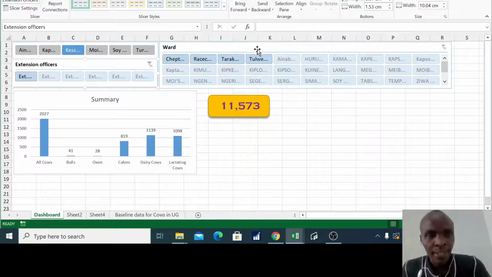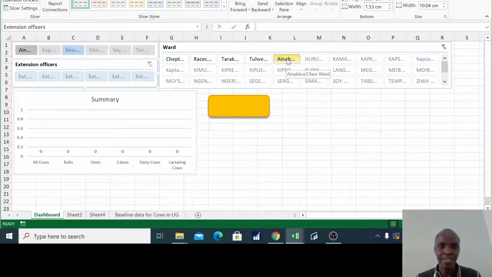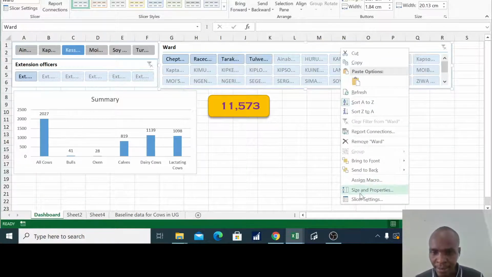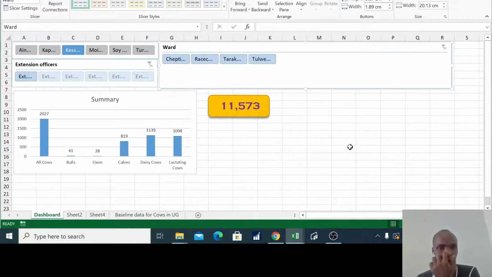So the other thing is that to avoid any confusion, for example, the reason why we don't have data here is the combination of filters that we've put in. We've put in cases as the sub-county, and we've selected Ainapkoi on this other side in a different sub-county, giving us no data at all on the summaries. So to avoid this kind of scenario, we will adjust some of the slicer settings where we are saying hide items with no data. So if you hide those ones, that is how it looks like.